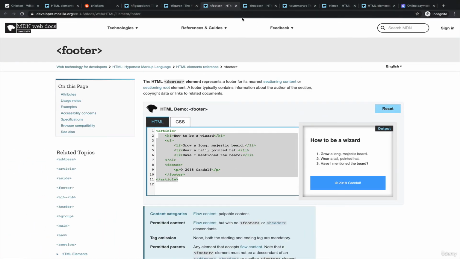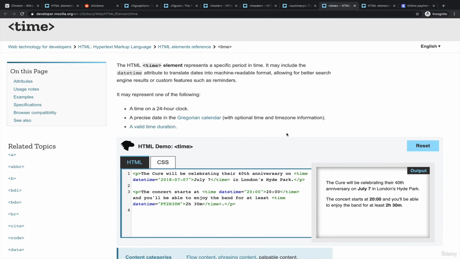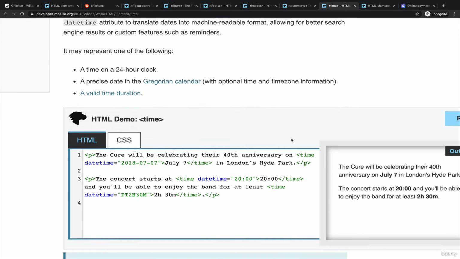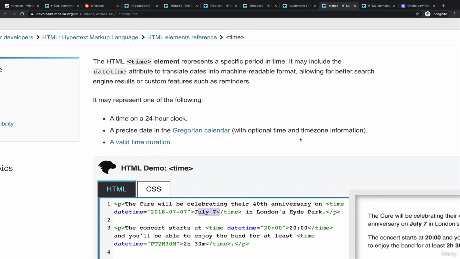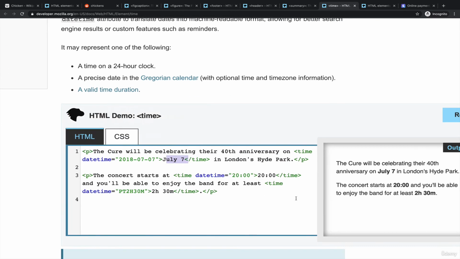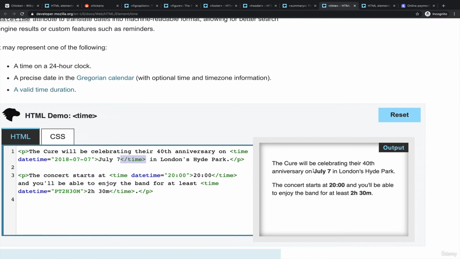So header, footer, and then I won't show examples of these, but there are a couple more elements. There are things like a time element. Now this one is actually a bit different. It is an inline element. You wrap it around some piece of content that represents a time or a date time or just a date. So you can see here there's a time element being wrapped around this July 7.